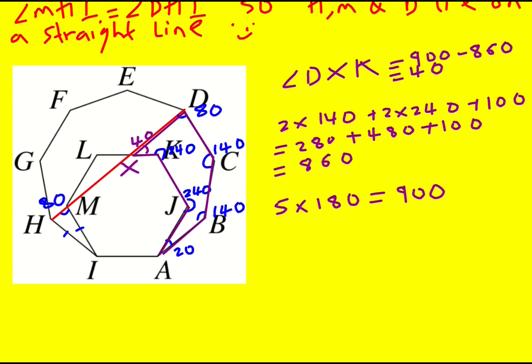Okay, now these are vertically opposite angles so that is also 40 degrees. This is 120 so I've got 160 which means this is 20 here. And then, I hope I'm not going too fast, then this whole angle is 120 which means that this angle is 100. And then, I've done it.